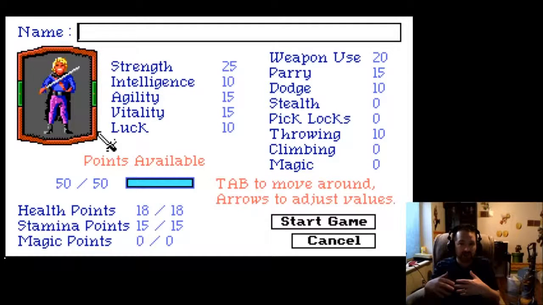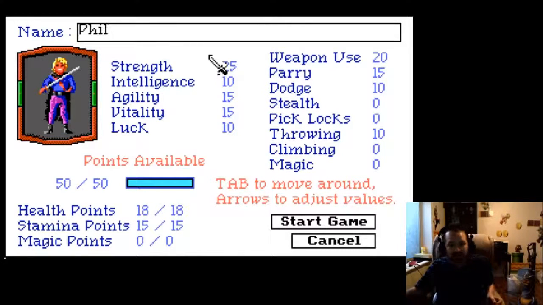So just for the sake of being able to get right into the game and showing you some of the combat stuff, I'm going to pick a fight. And it's just like a typical RPG. You've got stats to pump into. And there's no experience levels.